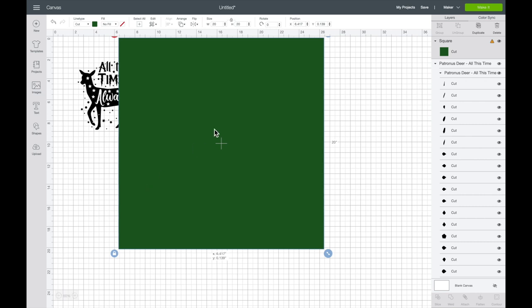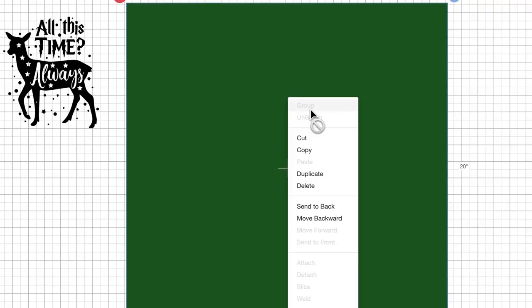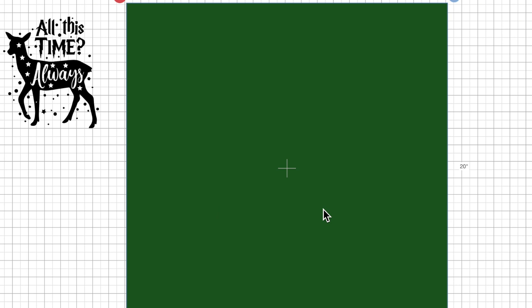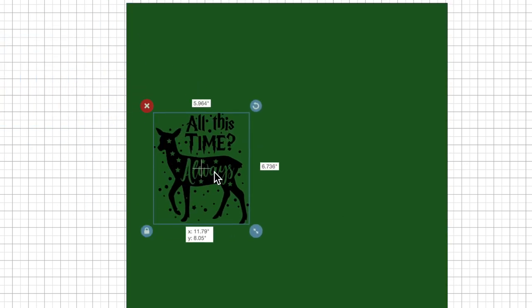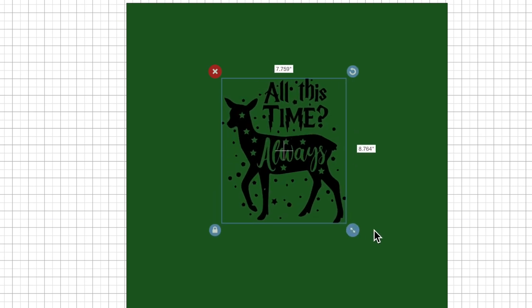All right, so now here is our square, or our template rather, and what I'm gonna do is right click it and then just come down here and select send to back. We can now just drag our image right over top of our template. And we can actually grab this little resize handle right here at the bottom right hand corner of our image. And then just drag that outwards until it's about the right size we want it to be on our actual pillow cover.